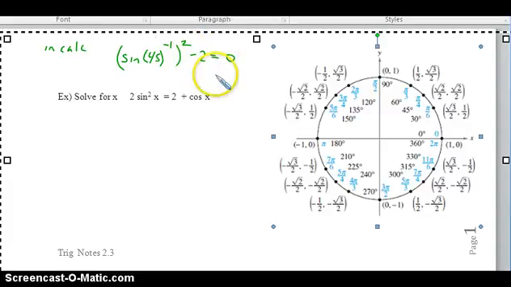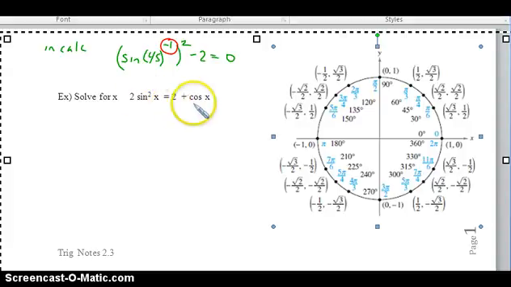I would take the time to plug this into your calculator because you want to make sure you know how to check for cosecants, secants, and cotangents. You have to use the sine, cosine, or tangent button, but then use the reciprocal button, which is this -1 power right here. And if you're having troubles with that, let me know and we can check them when you get back to class.